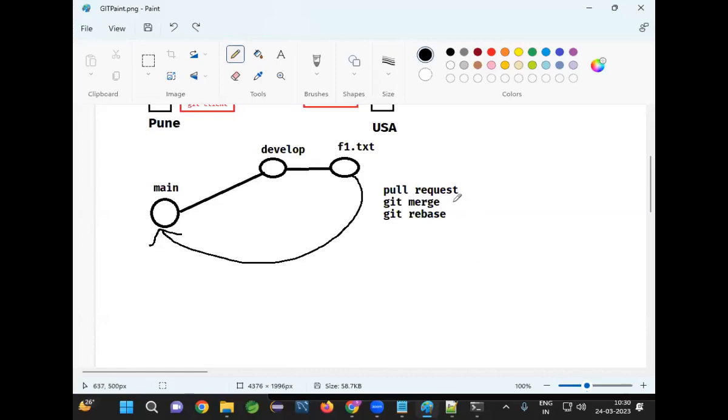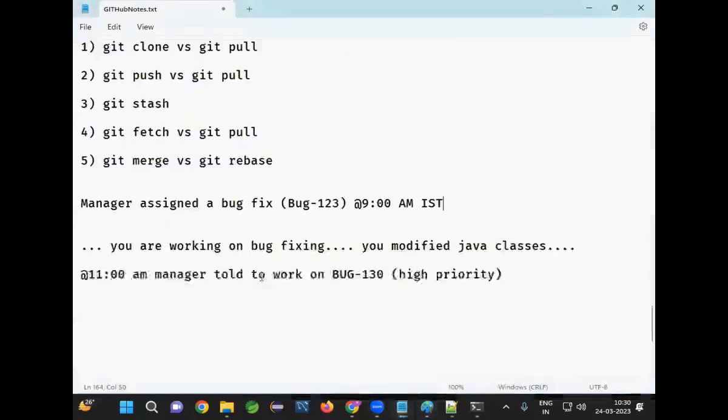But in the interview, they will ask, what is the difference between merge and rebase? You can say, the merge command will preserve commit history. The rebase command will not preserve commit history. Are you getting my point? What is the meaning of preserving the commit history? Order. When we committed to the develop branch and when we committed to the main branch, it will preserve the commit history. When you go for rebase, that commit history will not be preserved. Are you clear with my point? Yes. So with this, we are clear.